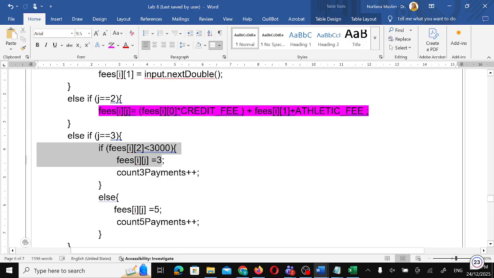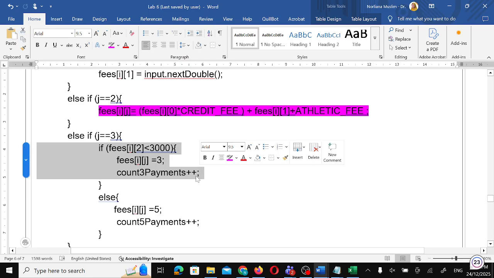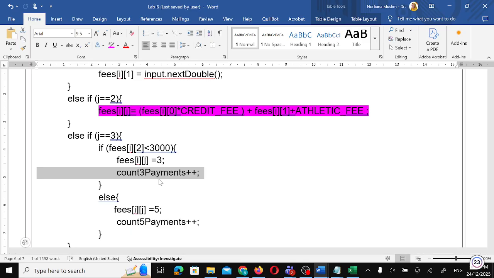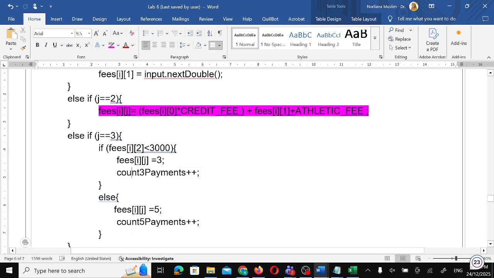Alright, so this structure is to check the conditions of the fees, whether it will be going to case of 3 payments or not. Okay, so for that, the fee is counted as 3 payments, so the group need to count the students that have 3 payments, count number of students actually. Alright, so we create the formula here. Same goes for the case that the student will be paid for 5 times, so you need to count the students in that group.